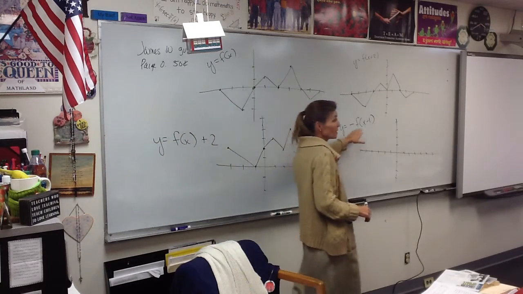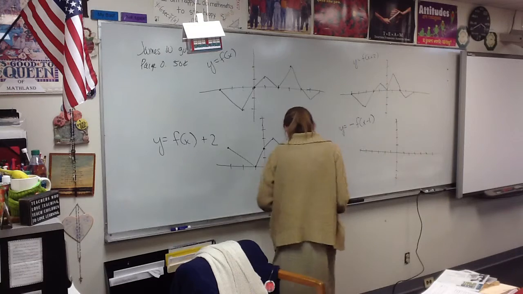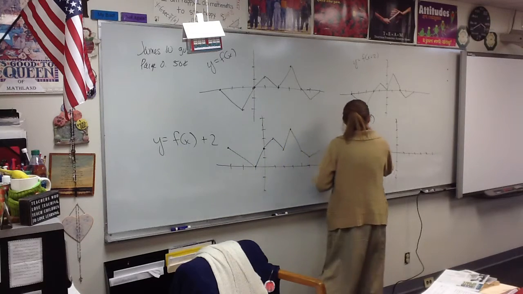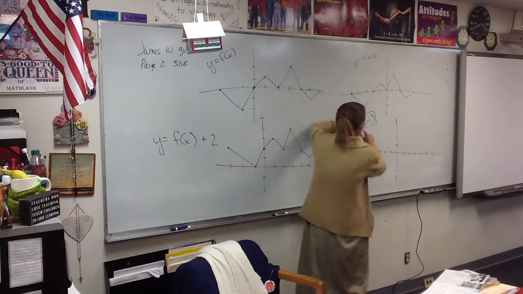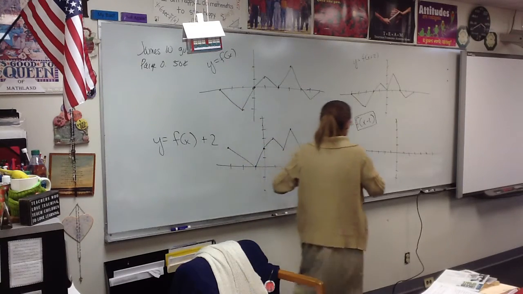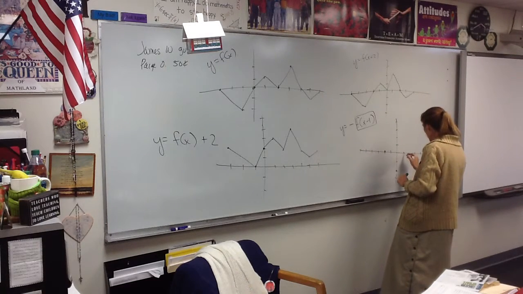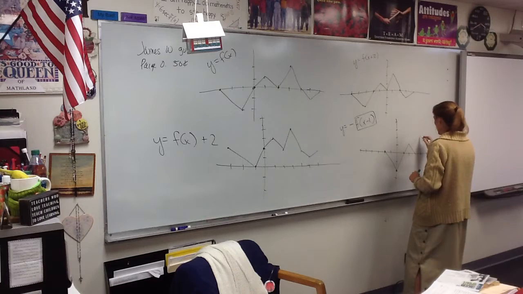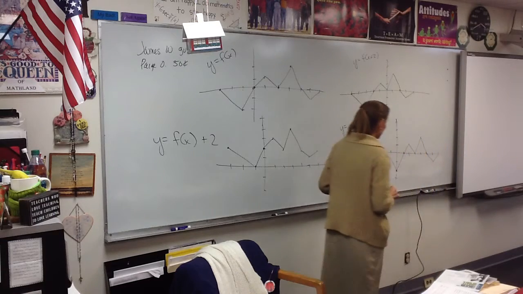Now this one is going to challenge us a little bit, because there's 2 things happening here. You can do it however you want, but I'm going to do it in 2 steps. So I'm going to start right here. What does that do? Forget this negative, what does this do? Goes right one. So I'm gonna do that first. I'm gonna take this picture and I'm gonna pick every point up and move it 1 unit to the right. After a while, you get kind of so you know what this thing looks like. You've drawn it so many times.